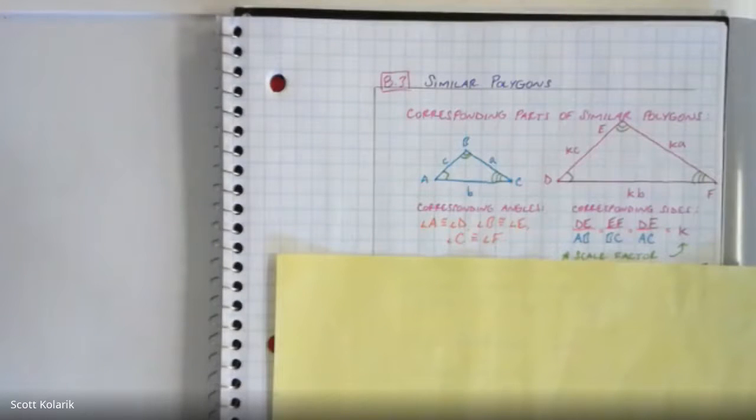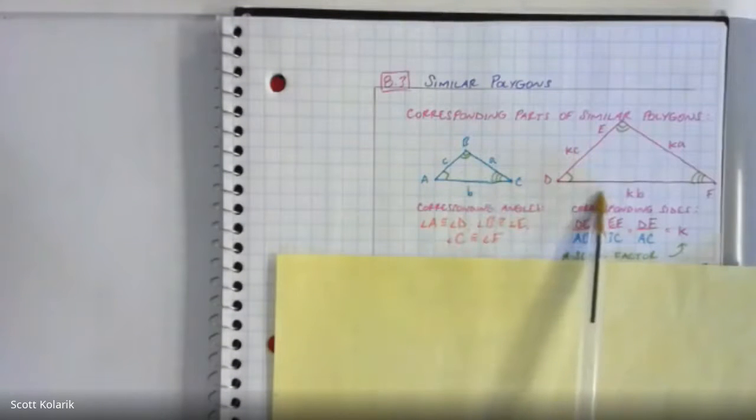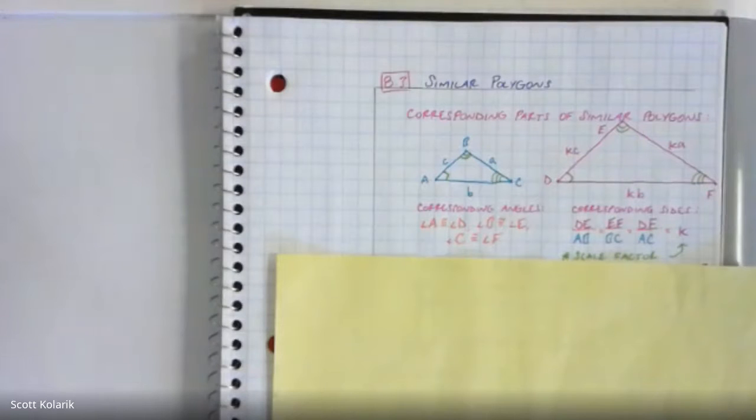So, similar polygons. What you can see here in this first example is that these are dilations of one another, and that term dilation is one that we talked about in Section 1 and Section 2. A dilation is considered a transformation. It changes one onto the other, or what we would say in mathematics, it maps one onto the other using a series of mathematical changes. The mathematical changes here with dilation involve a scale factor k, a constant multiplier that's going to either magnify one onto the other or minimize one onto the other.